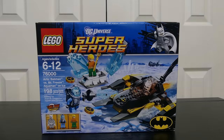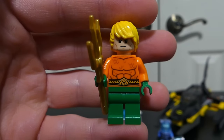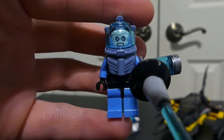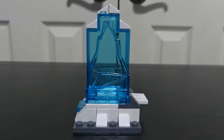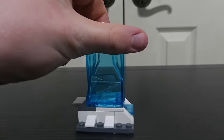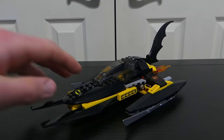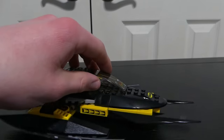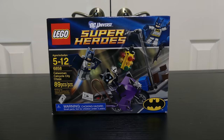This Batman set is very nostalgic to me, and after finally getting it I still really like it. It's nice to finally get an Aquaman. The Arctic Batman is a very nice switch-up from the same old Batman. I actually love the Mr. Freeze — it's my favorite Mr. Freeze out of all of them. The ice capture feature is a very nice and creative inclusion, and the Batman vehicle is very cool and unique — one of the cooler vehicles we'd never get otherwise and will probably never get again.